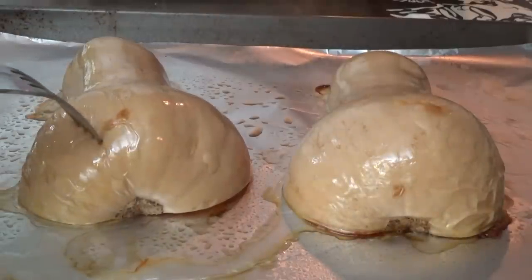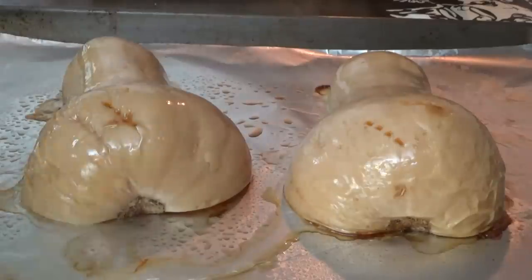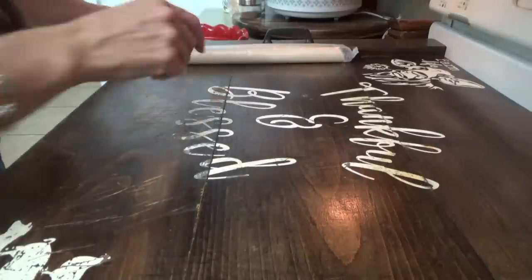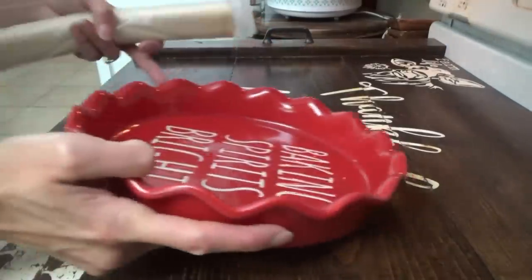45 minutes was just enough time. See how soft these are now? I can just like barely push and pierce them with the fork. Look at that pretty color. All right, we haven't finished the to-do list yet, but I need to go ahead and get the pie crust in the oven and start mixing up the filling.